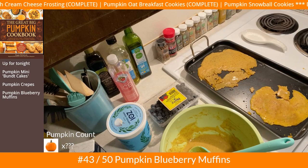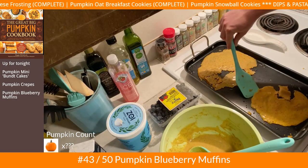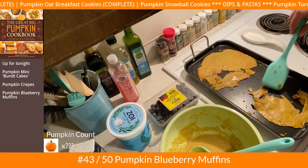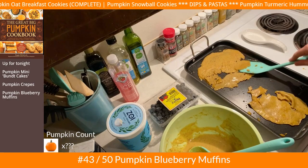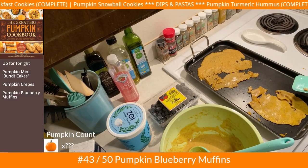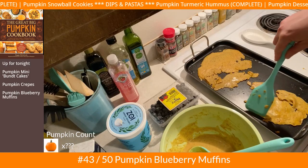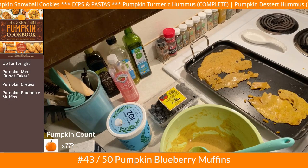Or just wait longer. You know, I just need to wait longer. This is doing it. It's going to do it eventually. Oh, close. Okay. This one, I don't know about this one over here. It definitely does not seem to be on the road to cooking. This guy over here is okay. I'm seeing promise. I think I might actually make a crepe by the end of this stream.